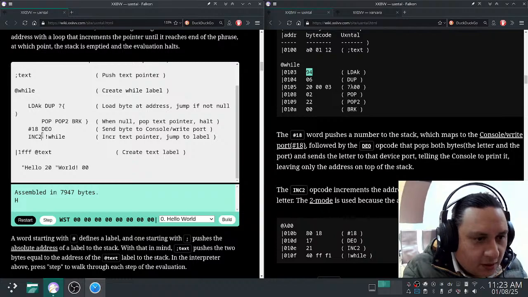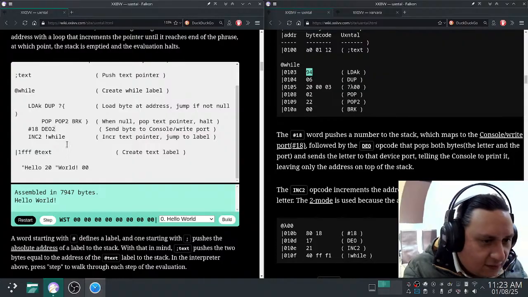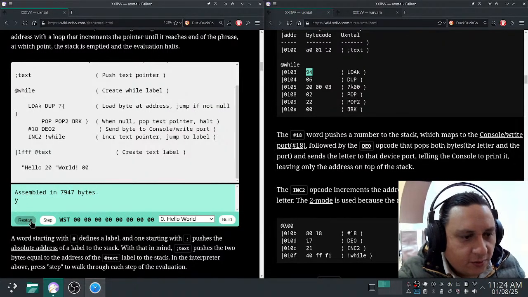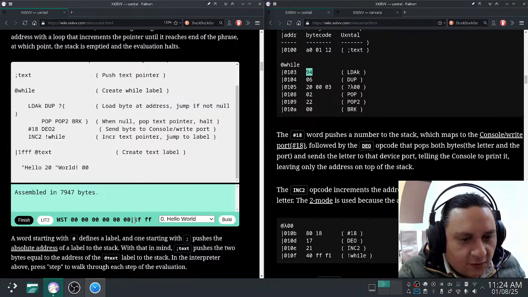We need to put the 2 here for short mode, and it works again. Also, for example, if we mess up this DEO and we use DEO2, the short mode, this also breaks. Let's see why. So we start with 1FFF, then we push the byte here, we duplicate it, we test it, then we push 18, and now we are going to DEO2.